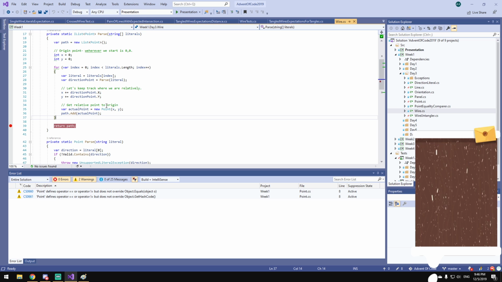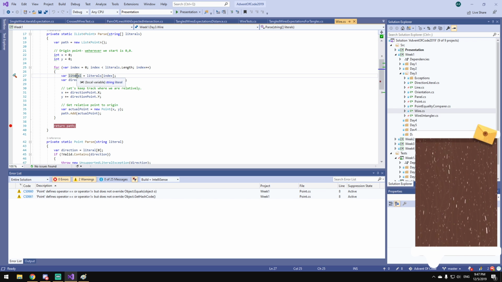So we have a point, and now instead of being happy with this point, we need to plot more points. So we know the direction it goes.